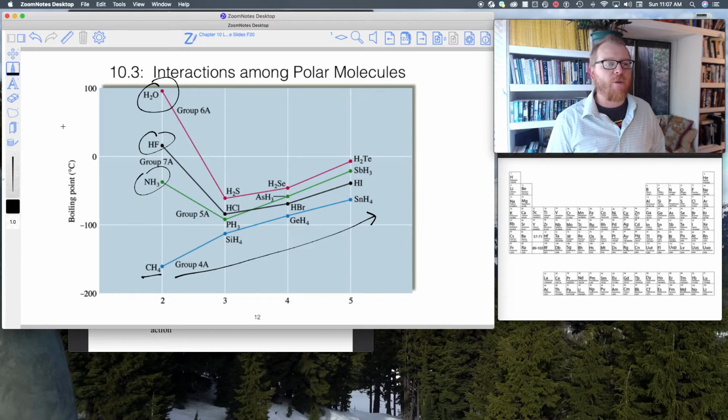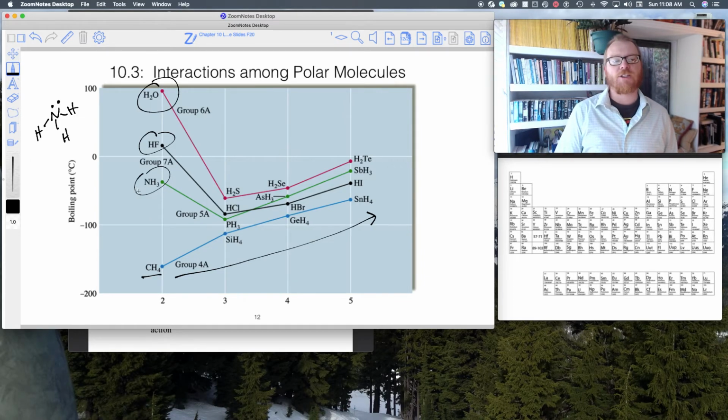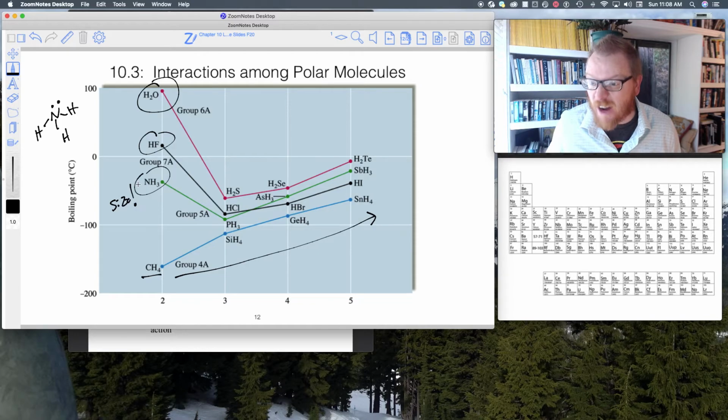And the reason for that is because nitrogen, so we know that it has this structure, but so will these other molecules, right? PH3 will have the same Lewis structure. AsH3 will have the same structure. SbH3 will have the same structure. So why is NH3 now such a huge exception? It's because of the size. NH3 is sufficiently small. It's very small.